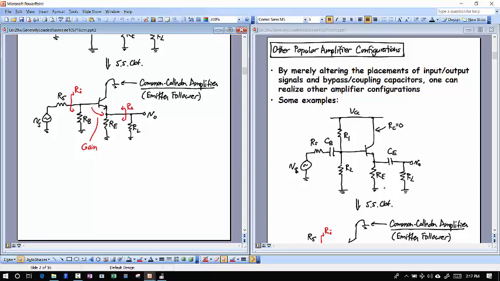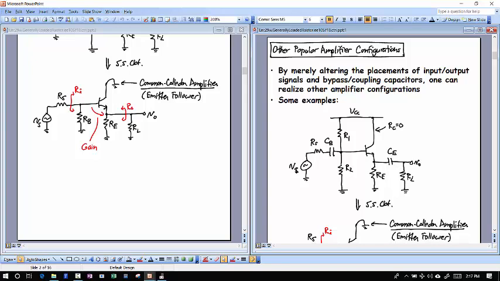So in this case, now I'm taking that CE out here, and I'm taking a different output. Before, my output was at the collector. Now I'm taking it off the emitter, but I'm putting the CE there to make sure that it shorts straight to the output there.